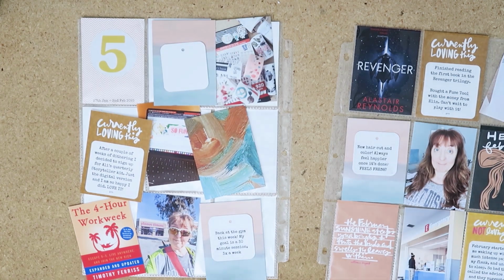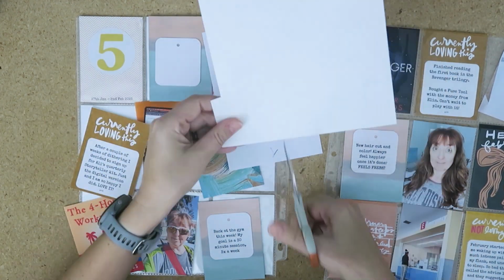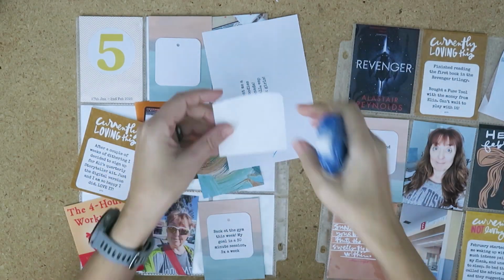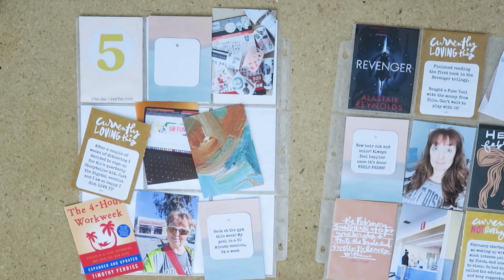Could I have reprinted it? Absolutely. Did I want to? Hell no. So this is where I reprint the little journal spot that I'm missing. I printed it out on a 6x4, just regular paper, and then I stick the clear sticker paper over the top of it, run it through the printer again. That's all you need to do.